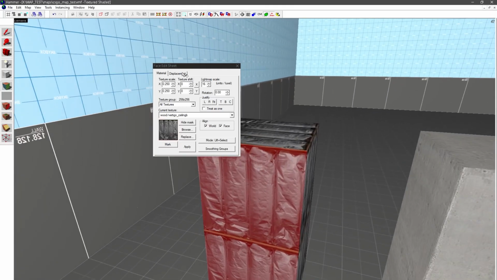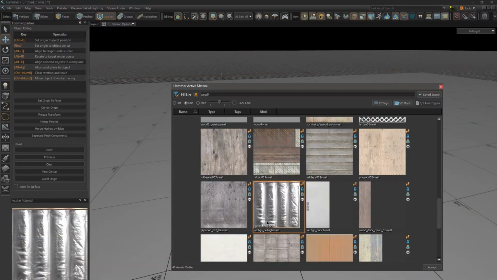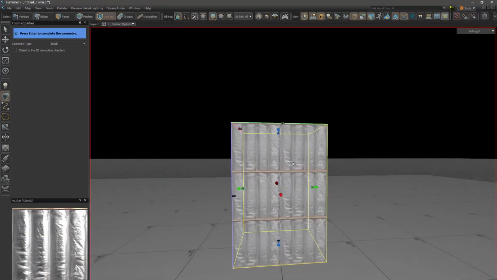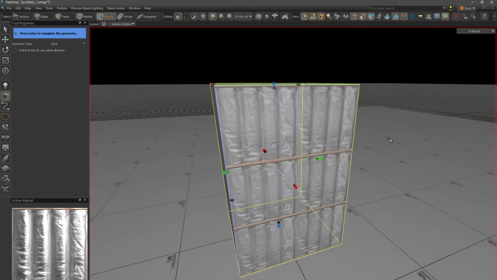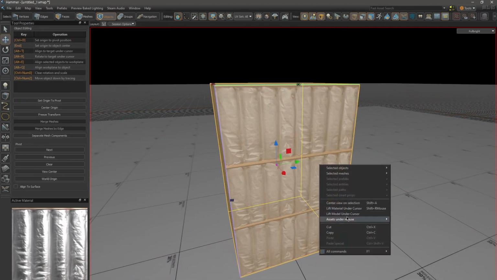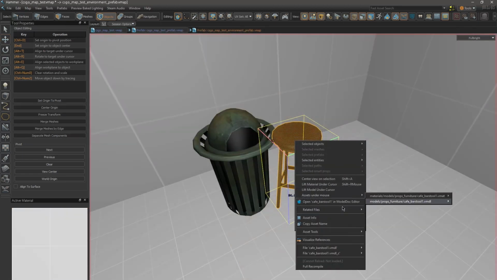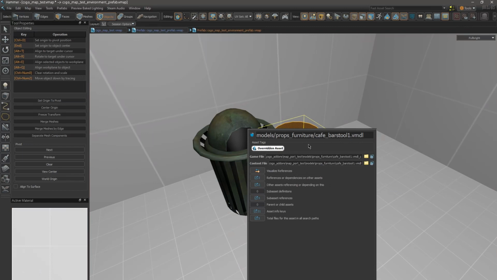Here's Wood, Vertigo, Ceiling, B, and here it is in Counter-Strike 2. These assets share the exact same paths and names in both games, so they should be drop-in replacements, but because the Source import tools are not that smart, it isn't aware of the existing assets, so it just, understandably, imports everything brute force style. There is luckily a quick solution to this problem.